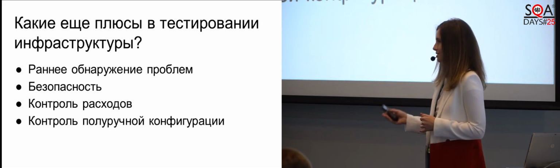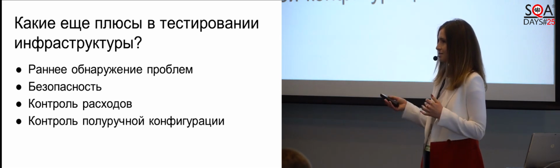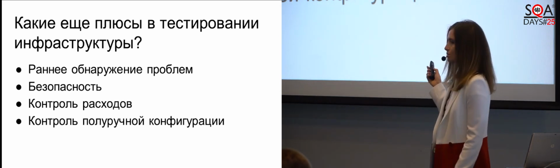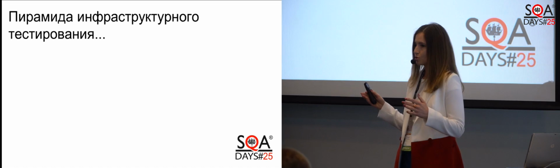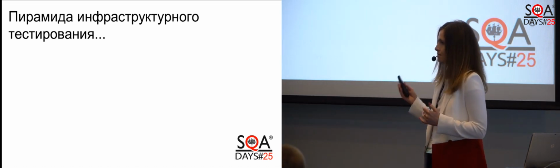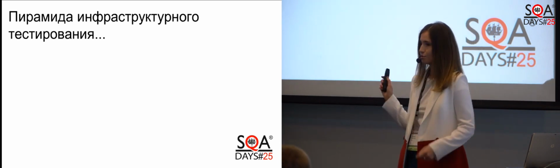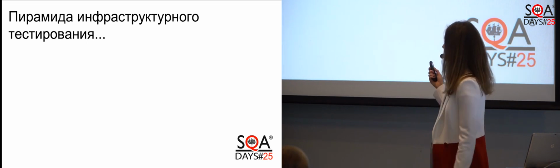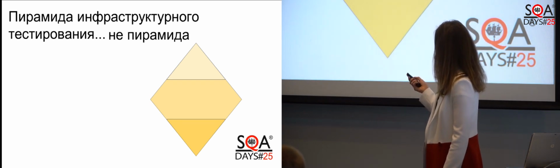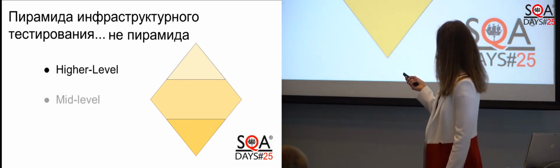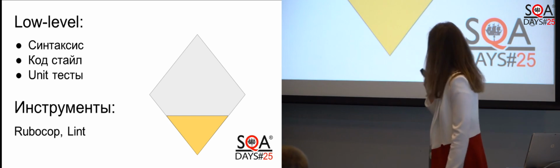It is not good when somebody who has access to the infrastructure can manually access it, make some amendments and configuration there, but it will not remain in a Git and nobody will learn that it has been done and this will be forgotten. All the problems which I have listed could be solved with the help of the infrastructure testing pyramid. But I may shock you now, but it's not a pyramid, it's actually a square which has 3 levels: low, mid and high.